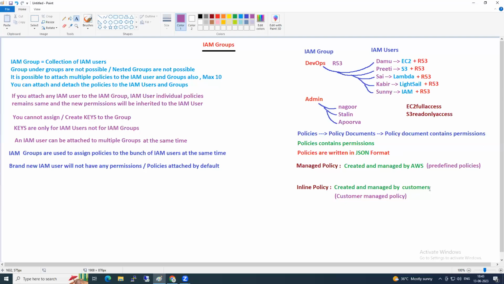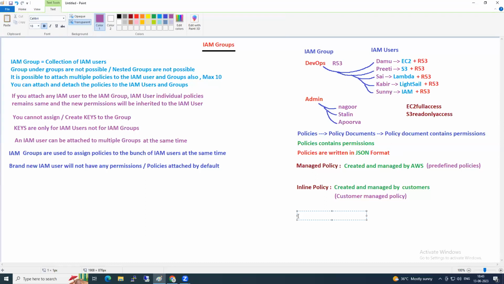I still remember in olden days, many years back, companies would hire people with JSON skills to write IAM policies in JSON. Later, customers complained to AWS that it took a lot of effort to write JSON policies. Later, AWS came up with a tool called policy generator or visual editor.